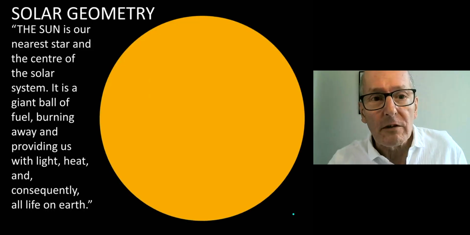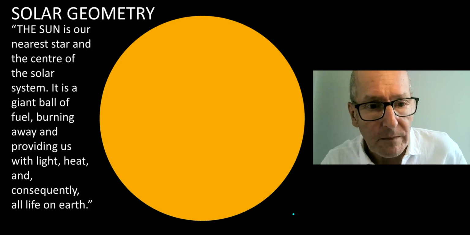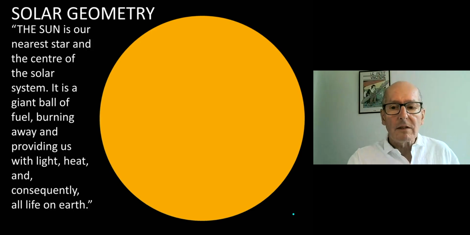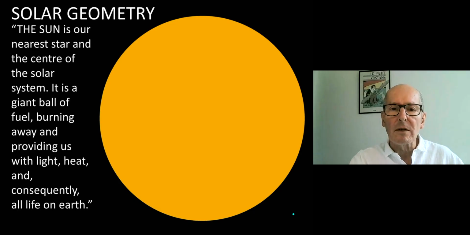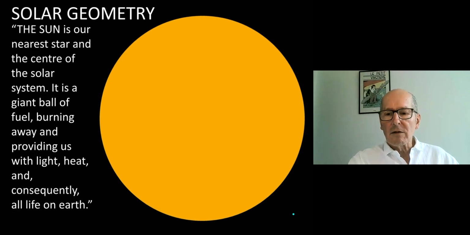The sun is our nearest star and the centre of the solar system. That's our fuel, that's our light, it's basically everything. The image that you're looking at is an image I thought I'd do. The little blue dot is the Earth. Of course, it's not the relative distance between the two, but it is the relative size of the two, which I always thought might be interesting. You know, the way architects like to understand scale.